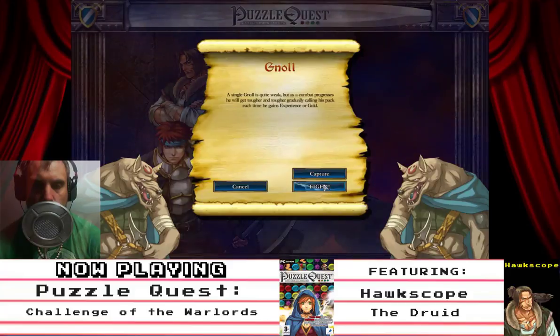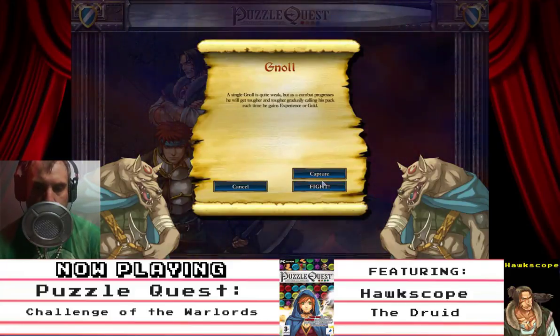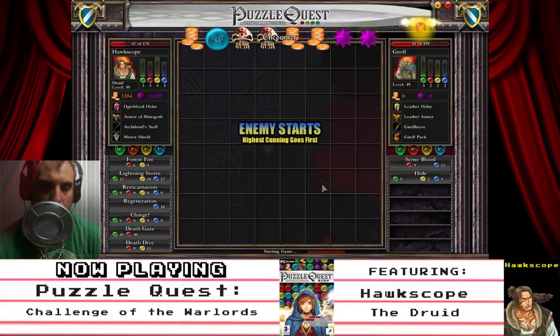Knoll. A single Knoll is quite weak, but as combat progresses, he will get tougher and gradually calling his pack each time he gains experience or gold. Fight.